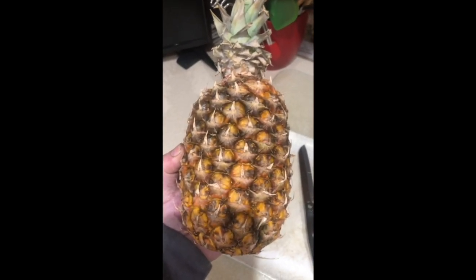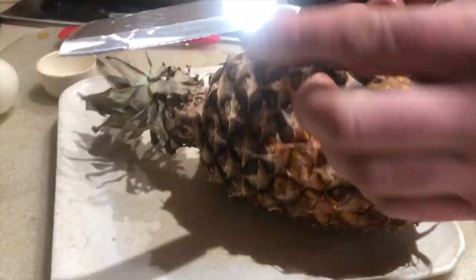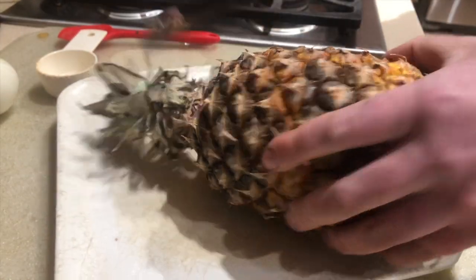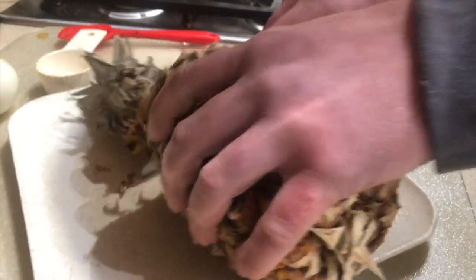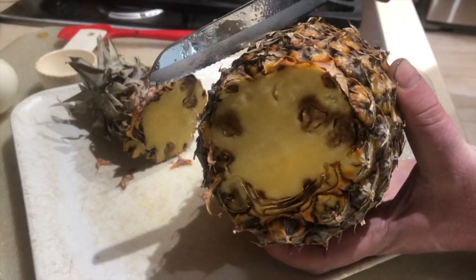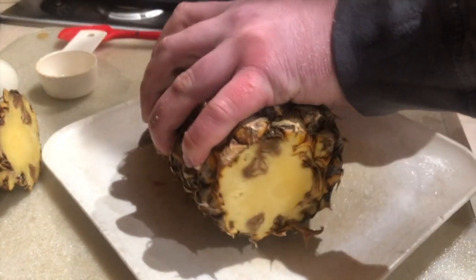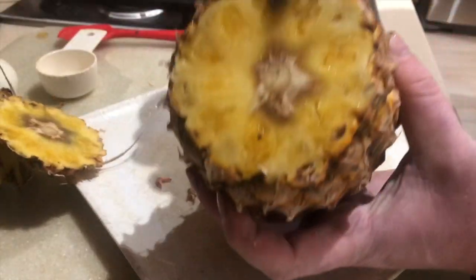There are other ways, but this is how I do it. First thing you're gonna do, take a serrated knife, because a serrated knife makes it easy. We're gonna cut the top off. Look at that, the top's been cut off. Let's do the same thing to the bottom. Ooh, that's nice and ripe.